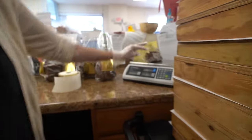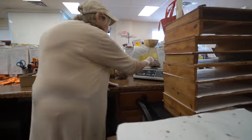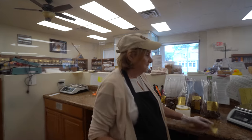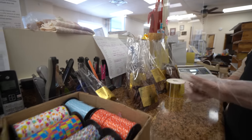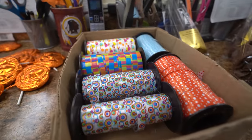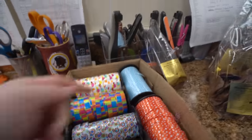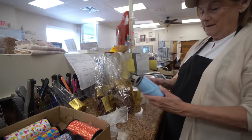Let's see what we got. Nope, not yet. Is it all three of them? 8.2. Well, it's like magic. It is like magic. So how do you ribbon these up? That is my selection of ribbon right now. Do I get to pick one? Yeah. I picked the blue one here. Okay. So we'll do the big bag.